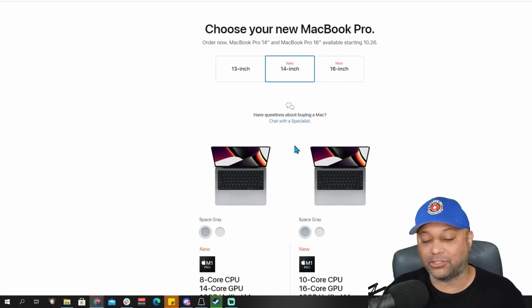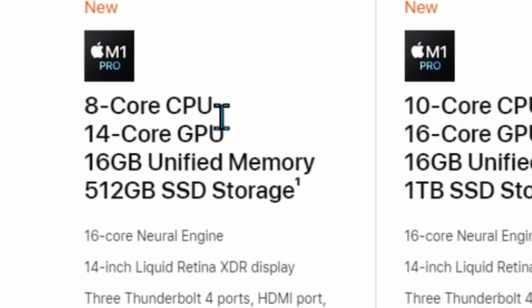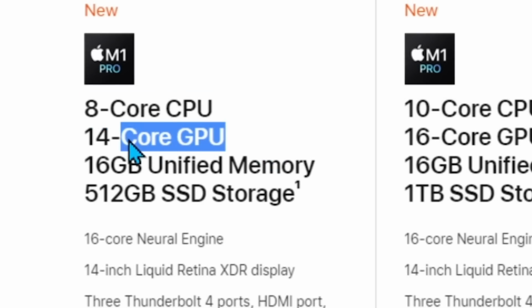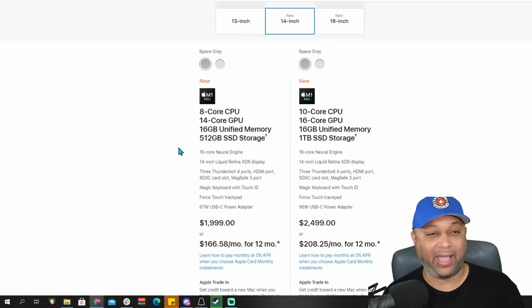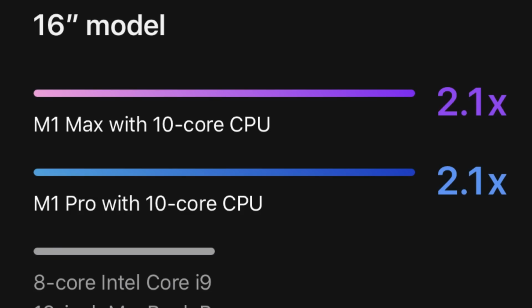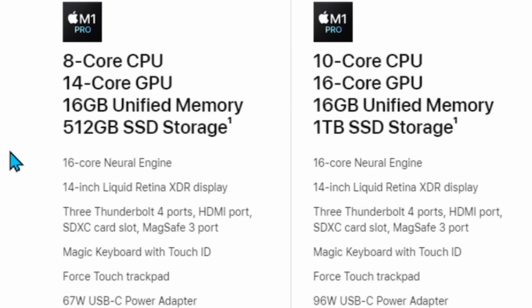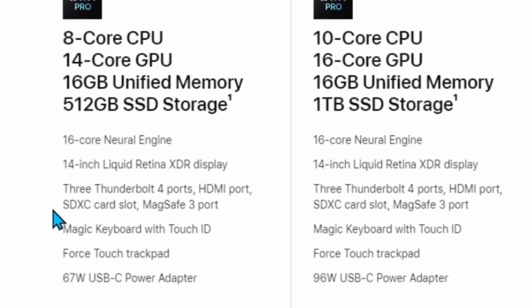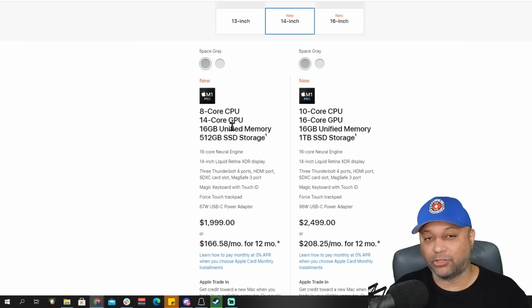If you look at the 14 inch here, while yes, indeed, it does start at $2,000, it is an 8-core CPU, 14-core GPU that they never even discussed. They never showed any of the analytics or the testing from an 8-core CPU. They were showing the more maxed out version when they were showing the different ways this thing performs. So you're probably not going to get the same exact performance out of this particular configuration as you would from the ones that they were showing. But this is kind of normal.